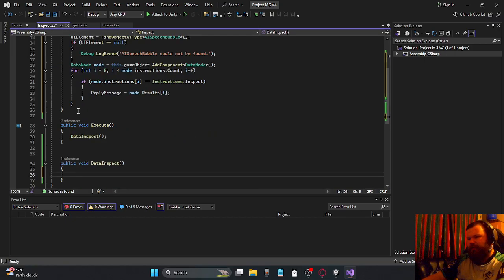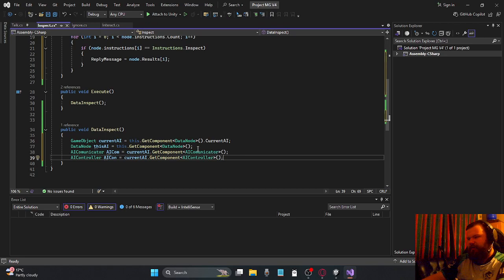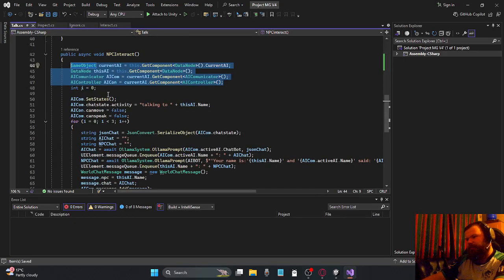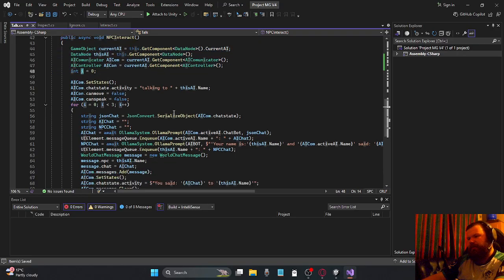So copy this, paste it in there, remove this part. I don't know why this is mentioned here.